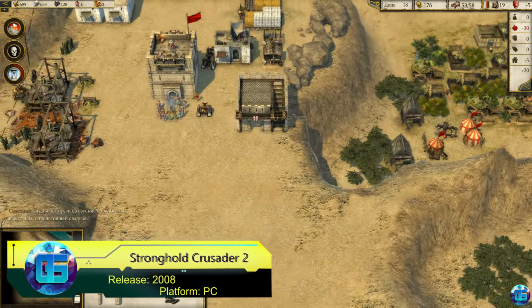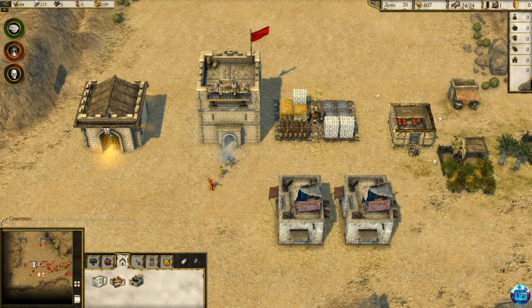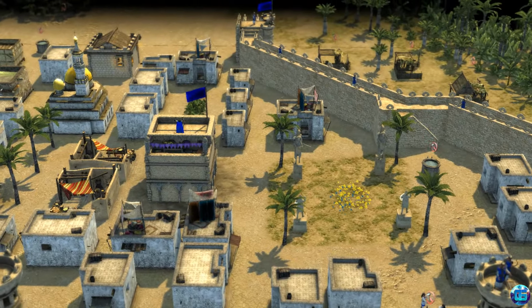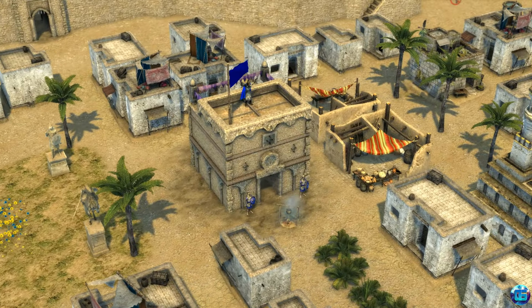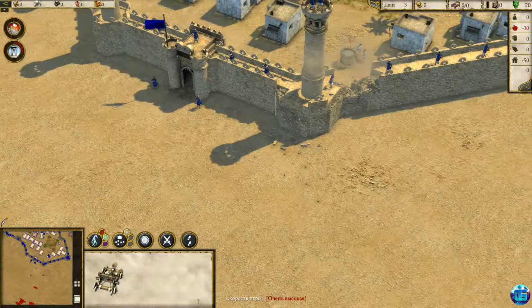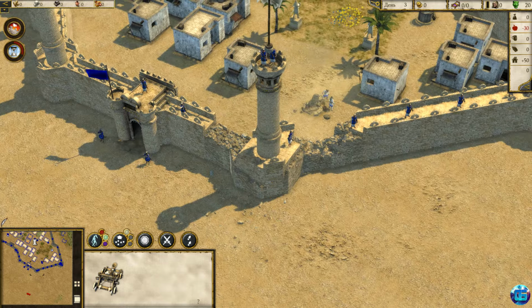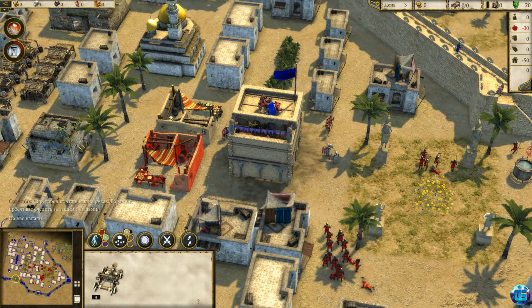Stronghold Crusader 2, a medieval castle management simulator with dynamic gameplay and highly detailed, destructible environments. In Stronghold Crusader 2, players build castles, raise armies, and lay siege to enemy fortresses while defending against enemy raids. All of this takes place in the setting of the Middle East in 1189 AD, featuring era-appropriate units and structures. In co-op mode, players can jointly control a castle, manage armies, and oversee resources together.